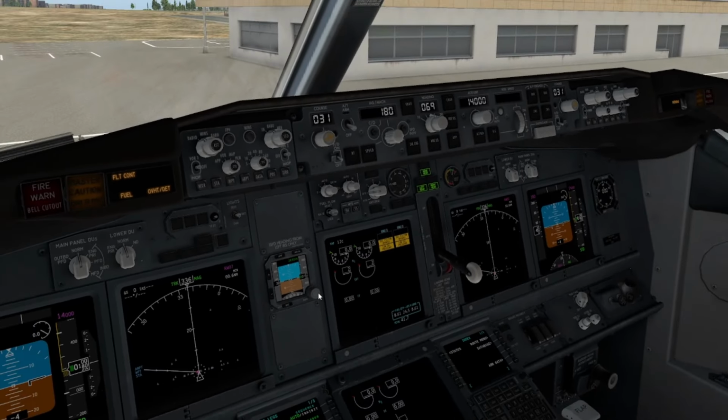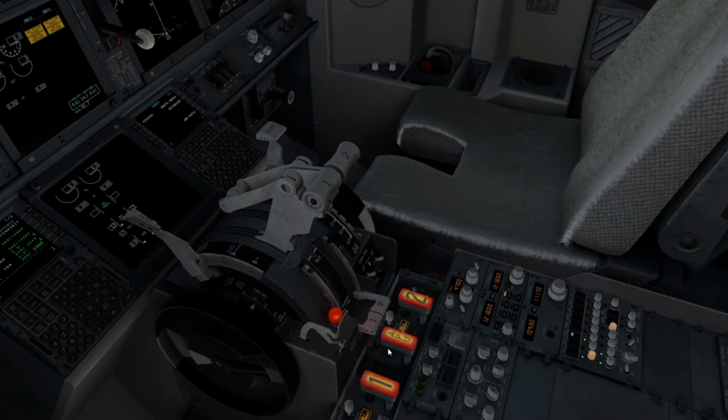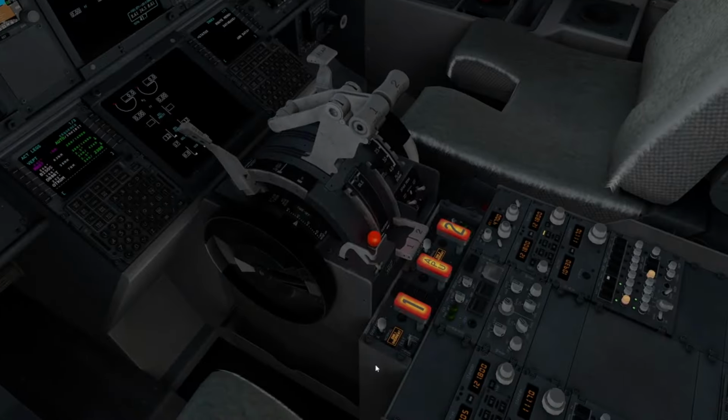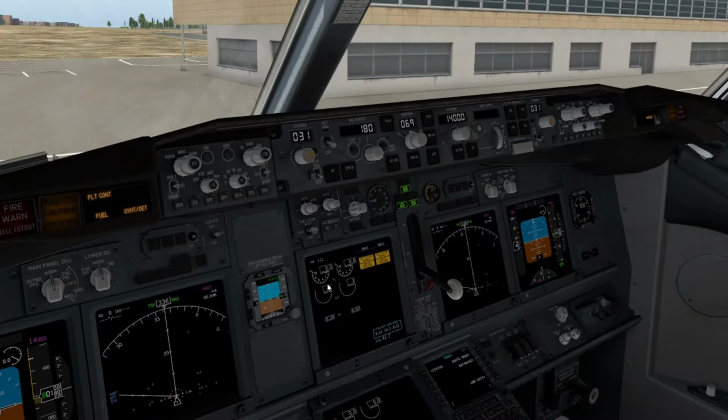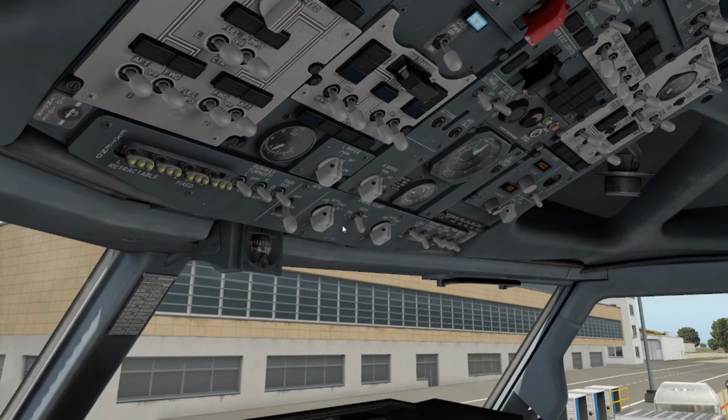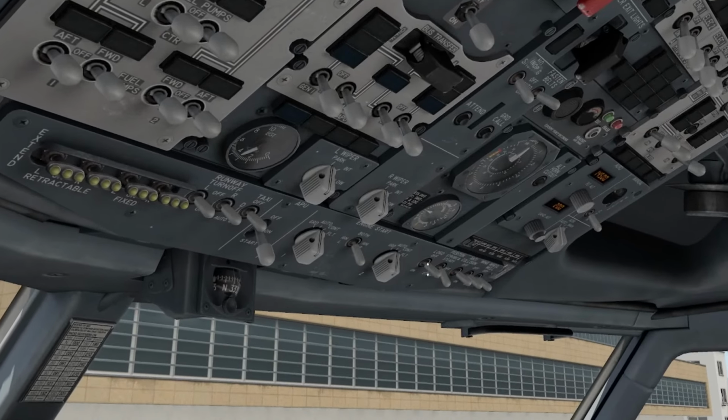Now check whether we are good. De-icing test check done. Transponder is set. Anyway, I'm not going to use the ATC, so we are good there. Beacon lights and all the lights we have to check. So let's go ahead. Anti-collision light to on.